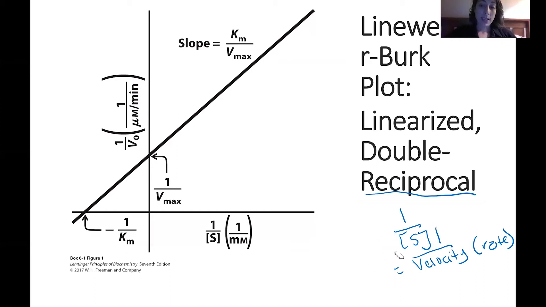Here, you can gain the same type of information that we found from our normal plot, our normal Michaelis-Menten plot, but it is found in different areas. So again, you can easily see where a Vmax is by looking at where our plot plateaued in our other type of plot. On a Lineweaver-Burk plot, the Vmax can be calculated at the y-intercept. The y-intercept is equal to 1 over the Vmax. So if you find the y-intercept on this plot, you can then calculate your Vmax for your enzyme.